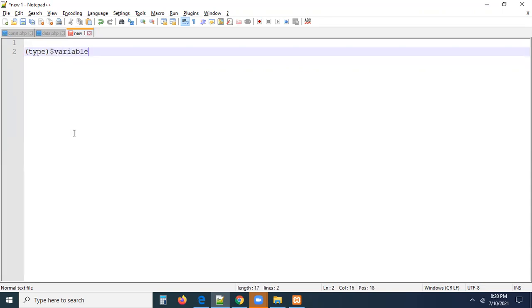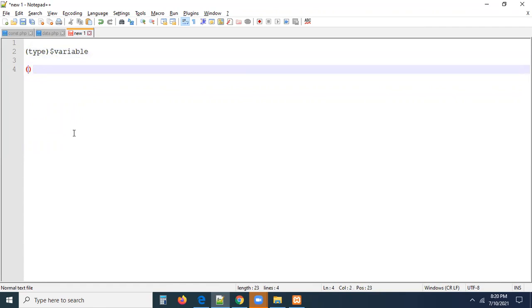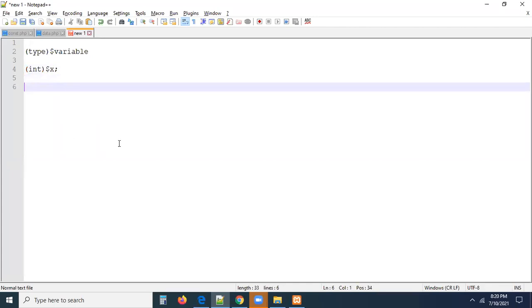I mean, you have a variable, and if you want to convert that variable into int, you can write (int) $x. Then $x will be converted into an integer. Similarly, (string) $x, then the variable x will be converted into the string data type.